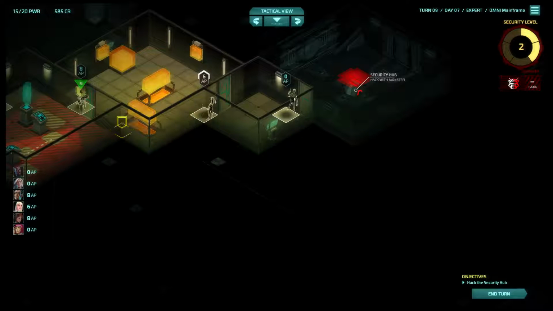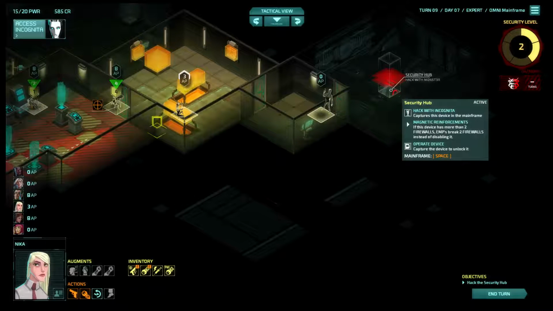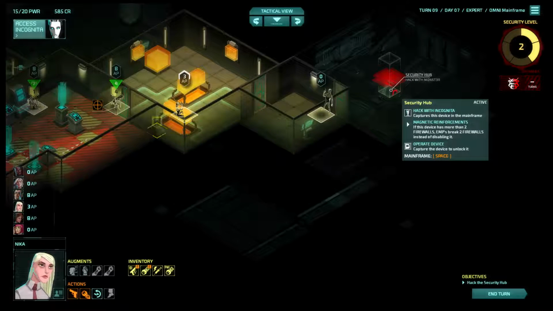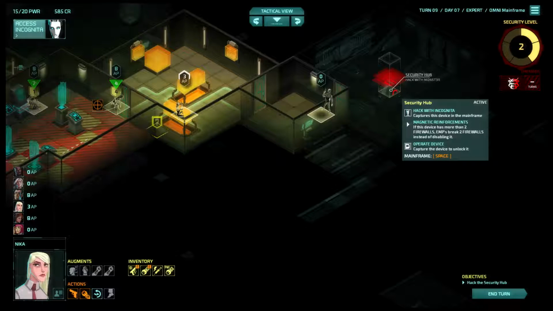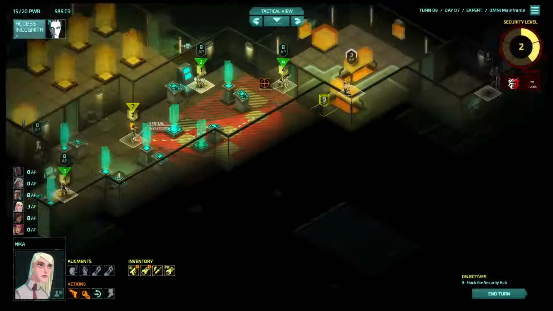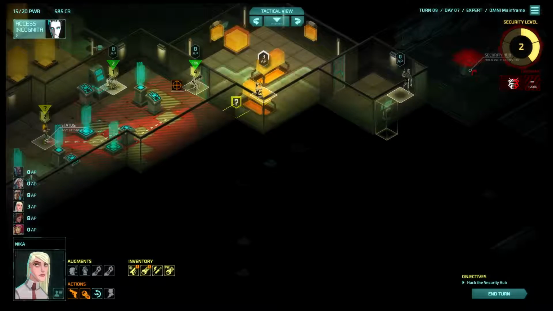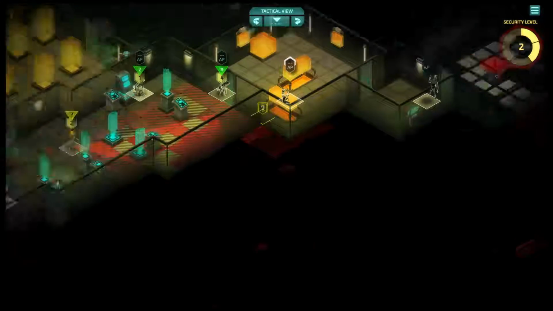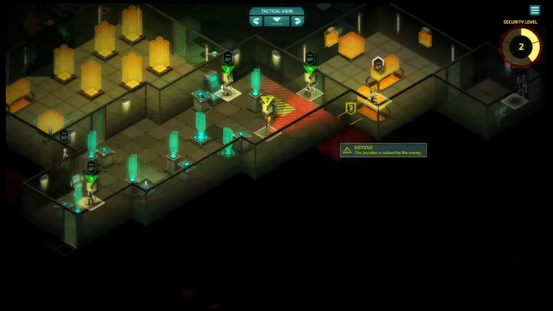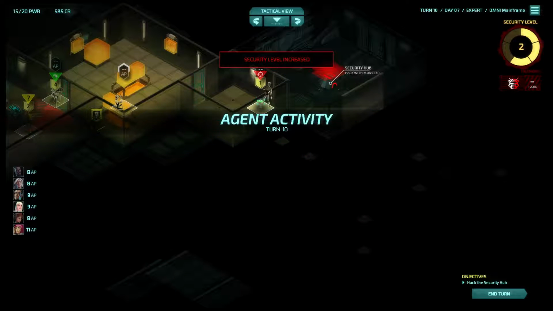Actually, no, we're going to have to take him down probably. Monster has to continue to interact with this thing for a couple of turns, and during those couple of turns, guards that are conscious on the level will be pinged to his location. So we probably are going to have to deal with this guy, because he's going to come into the security room. Also, that's going to happen.